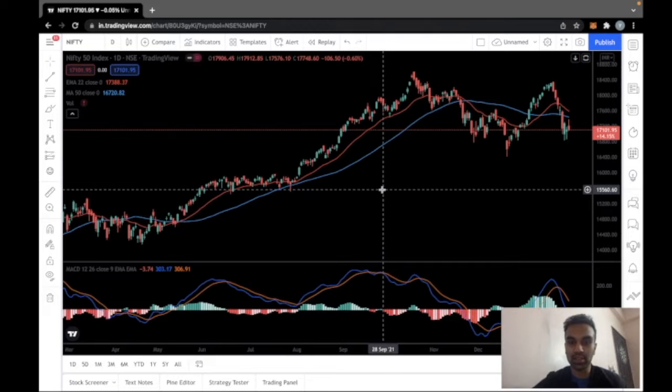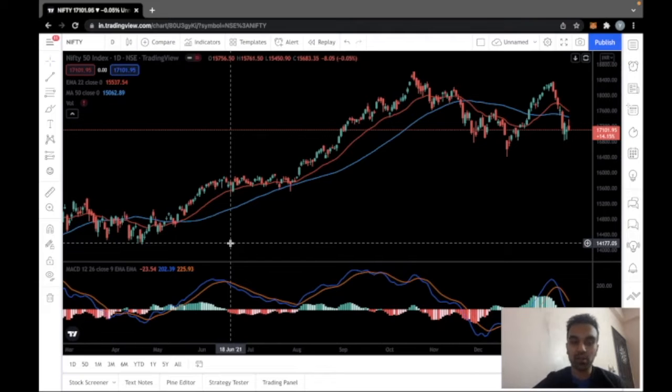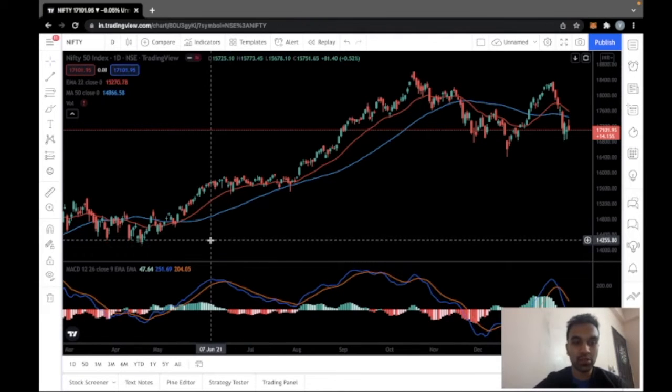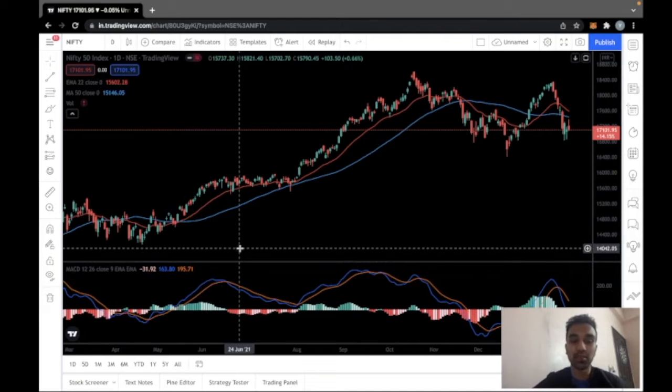Now let's get started with MACD. So once again, just like the RSI, the MACD also has a backend formula, which we really don't have to get into, but I'll give you a gist of what it is. So we can see this blue line over here. This blue line is basically the subtracted version of the 26-day moving average and the 12-day moving average.